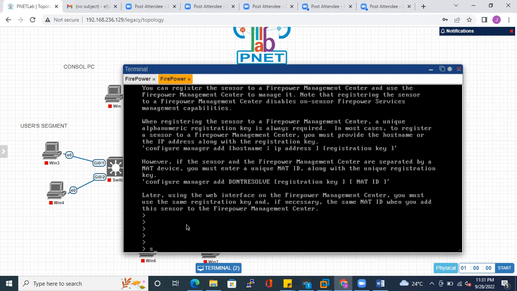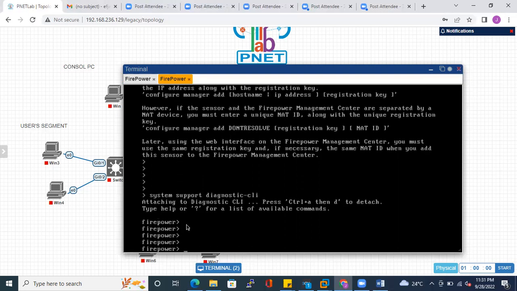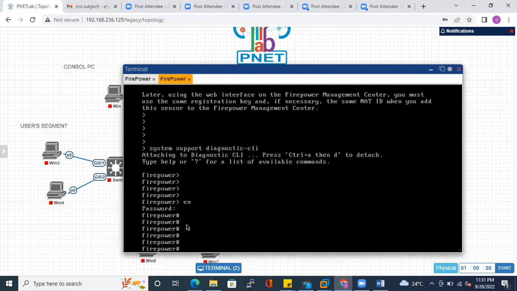And a command you can run here is system support diagnostic-cli. When you do this, you enter this mode, and here, if you enter enable, there is no password. So you enter the CLI, the ASA mode.